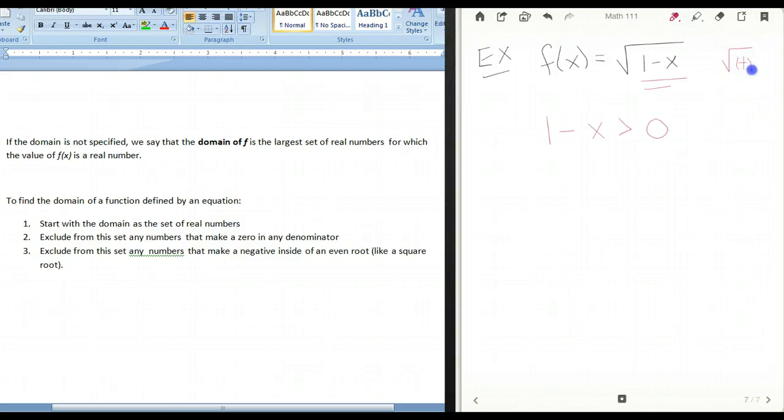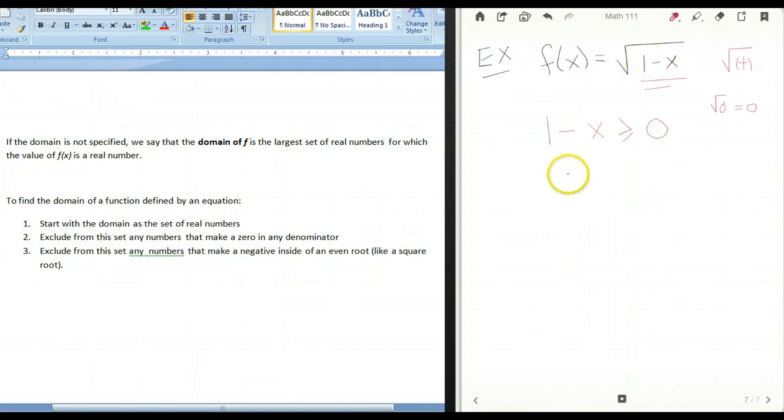I'm being very bad with notation, but I just want to make sure the stuff inside the radical is positive. It's also okay if the stuff inside the radical equals 0, because remember the square root of 0 is 0, and that's totally fine. So don't be scared about that part. That's allowable here. It's okay for the inside stuff to be equal to 0 or positive.